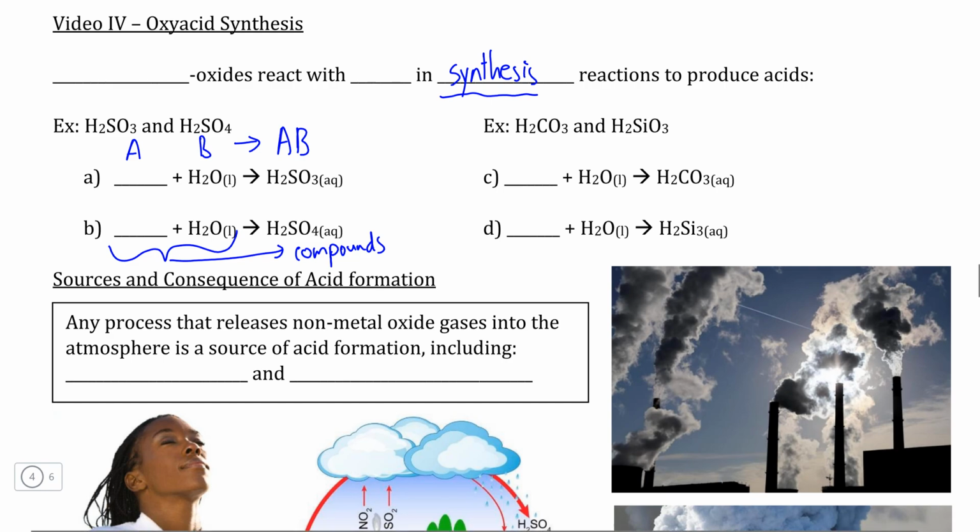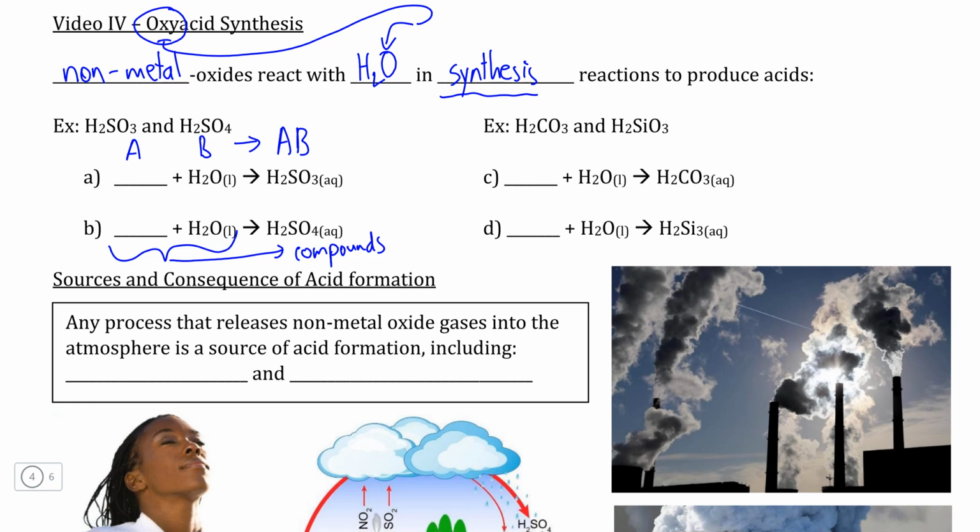Now, the A and B pattern is actually very easy to establish here. For example, we can see that the B in all of these reactions is going to be water, and this kind of explains where some of the oxygen comes from because, again, these are oxyacids. But the actual A compound in all of these cases is what we call a non-metal oxide, which is simply a compound that contains oxygen where the other element in the compound is basically any non-metal.